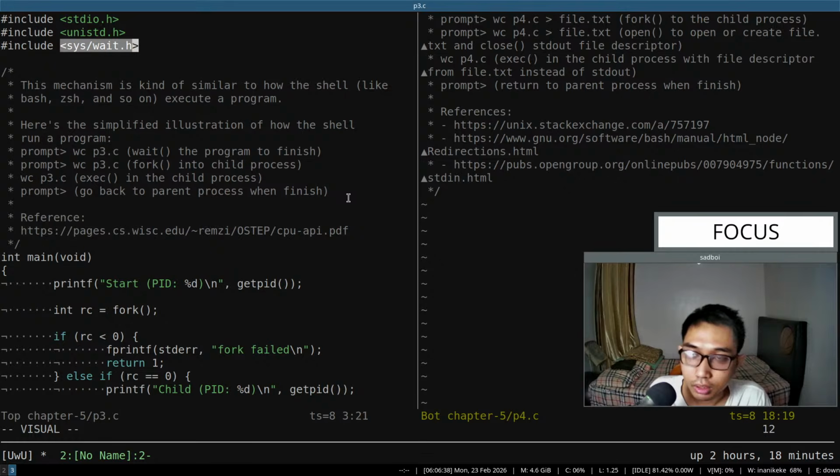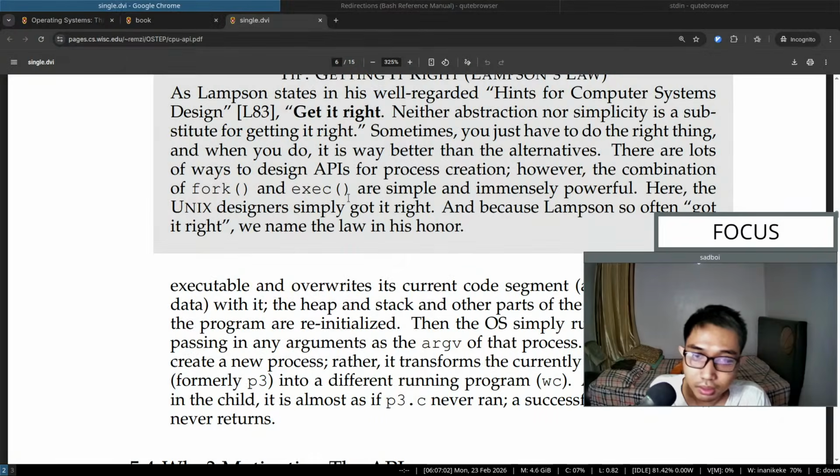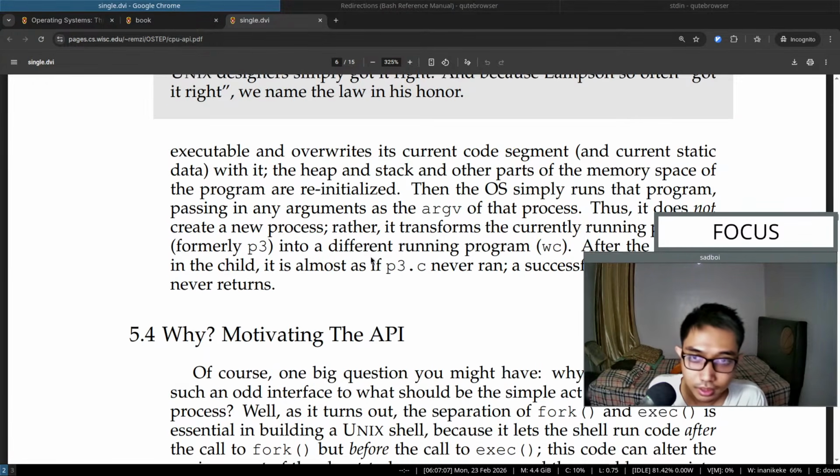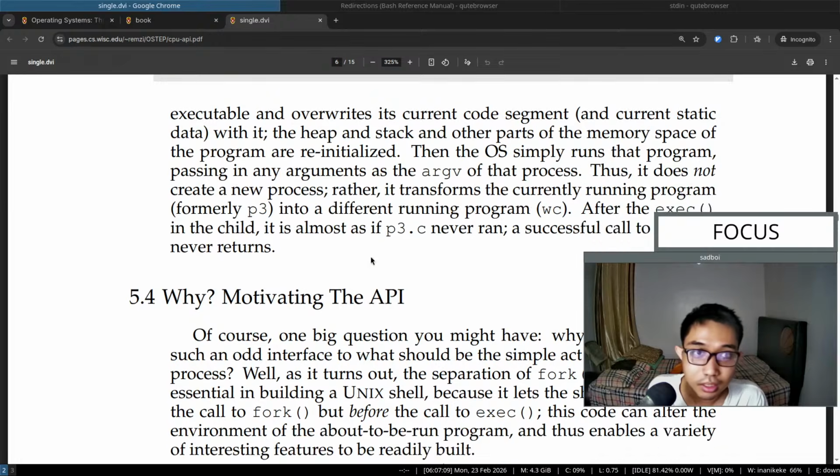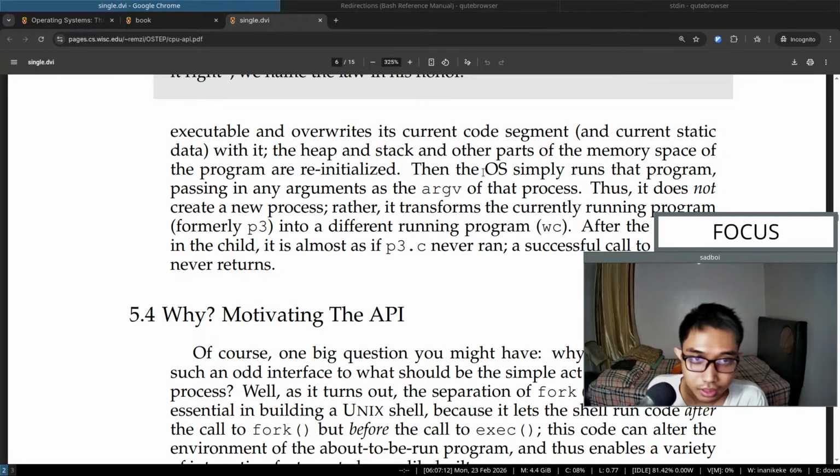And if we need wait, we need to call this library to call the wait system call. So to this question, are the system calls part of a library? It may be. Again, what is the definition of library here?